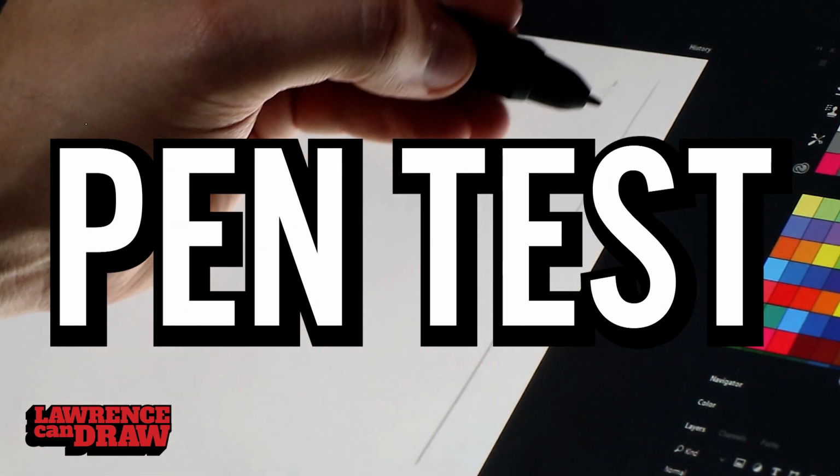So here's where it's going to get interesting. The pen test. Over 8,000 levels of pressure and 5,080 LPI pen resolution. But I'm not so sure that this has pen tilt. Actually, I don't think it does. But that might not matter to you if you're on a budget, especially depending on what kind of illustration or creative endeavors that you do. So, okay, let's jump in, do a line test, do some pen tests, and actually see what you can create with this tablet. The pen test, one of my favourite parts of any review.